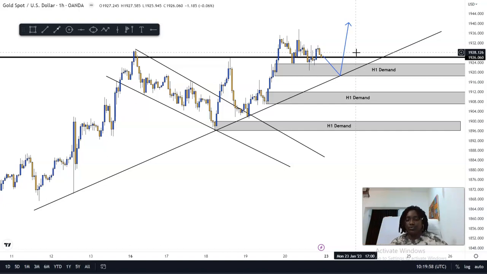Smaller moves won't move you, right? You would only be working based on what you see from your higher time frame. Of course, I'll be dropping out more videos, and as you check out my videos, you will understand these things better. I'll be touching on all of the things that make trading so simple, right? The analyses are not really hard, to be honest. If you're very dedicated and very much interested in putting in the work, you would know it.